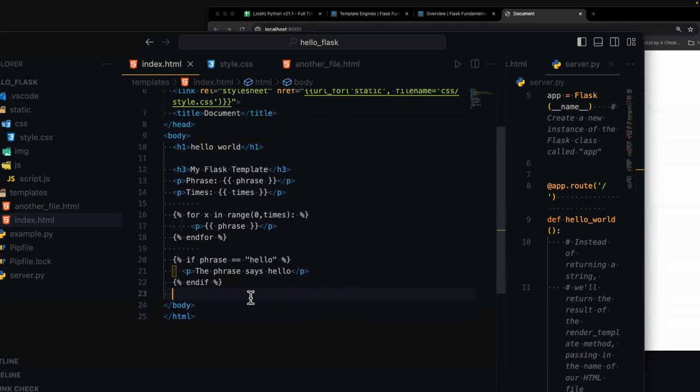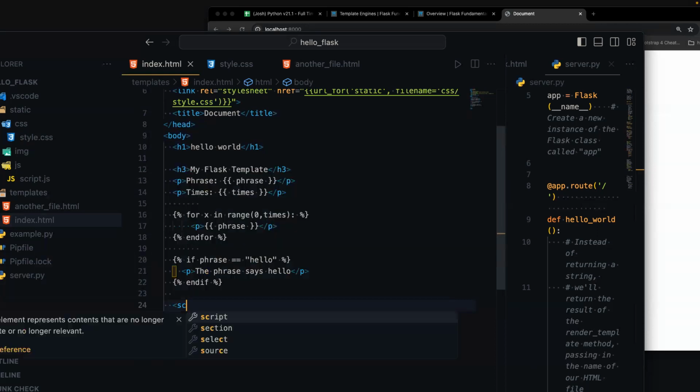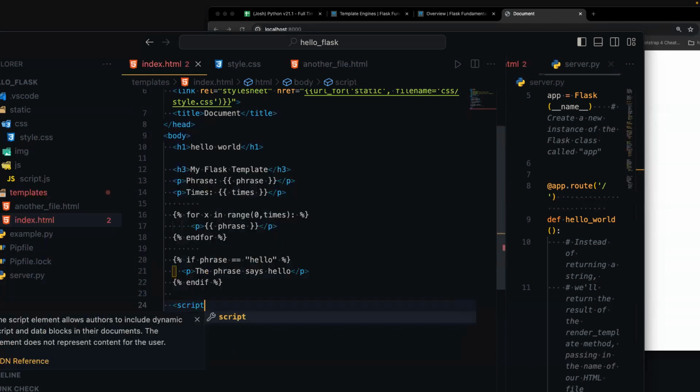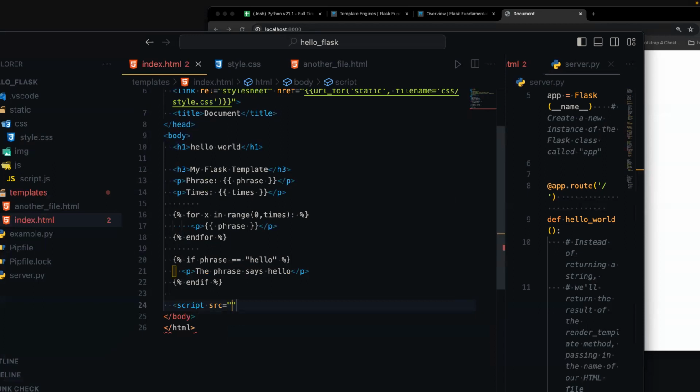And now I'm going to add a script tag. Script src, that means source. And again, double curly bracket. We'll say url_for, quotes, static. It's the same folder name, and then filename equals script.js.